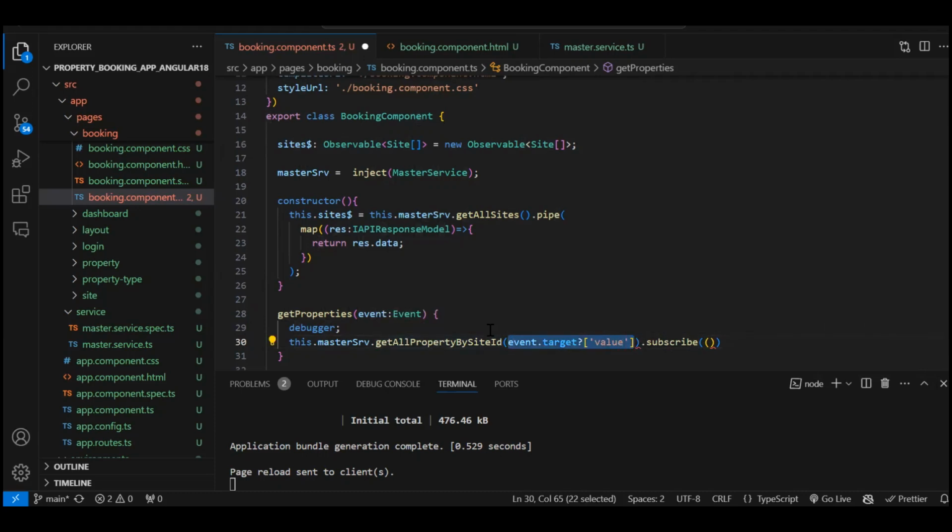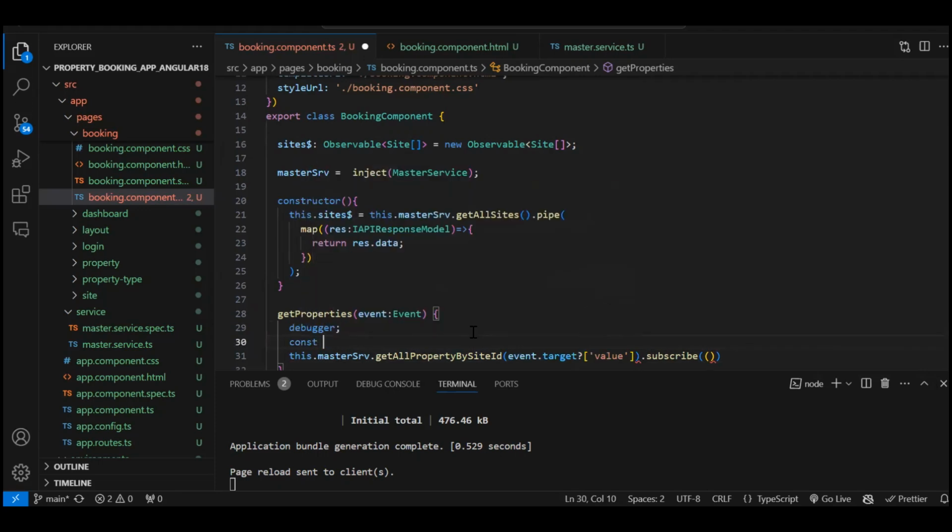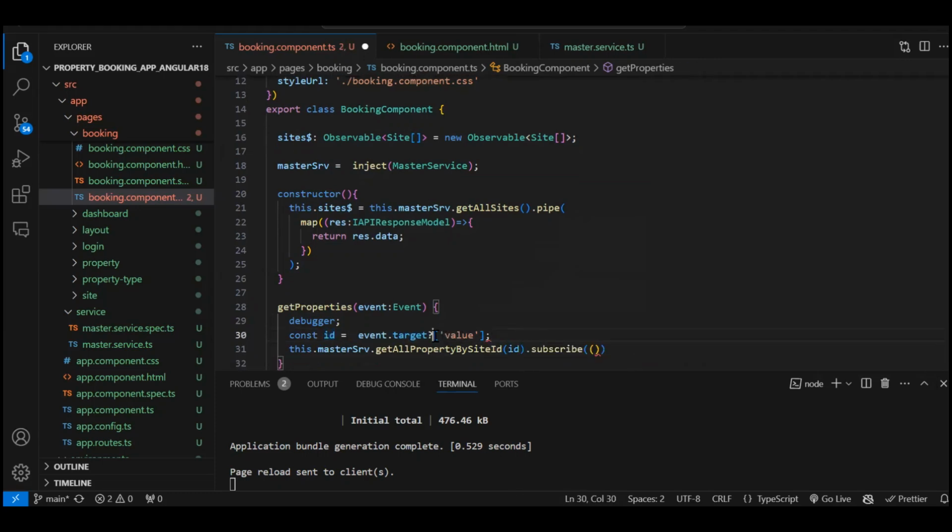Instead of doing this over here, now let's create a local variable ID. And this ID we need to pass as a parameter over here. What is it expecting?